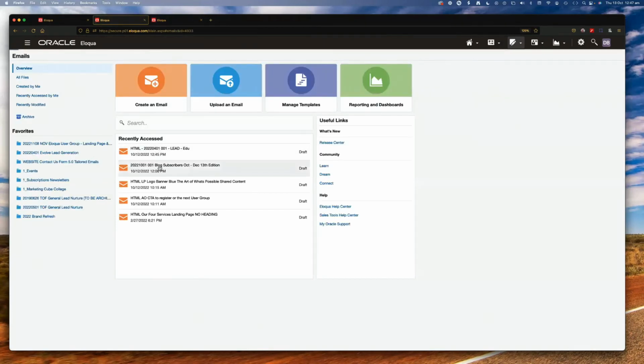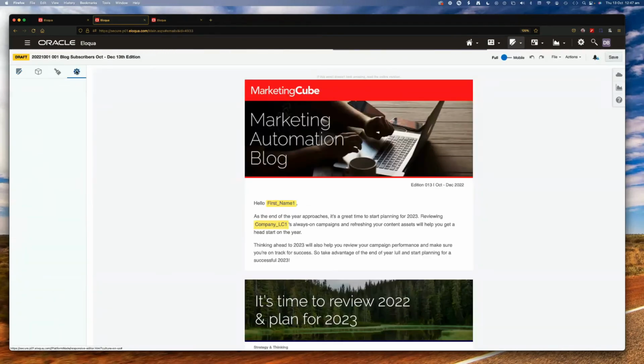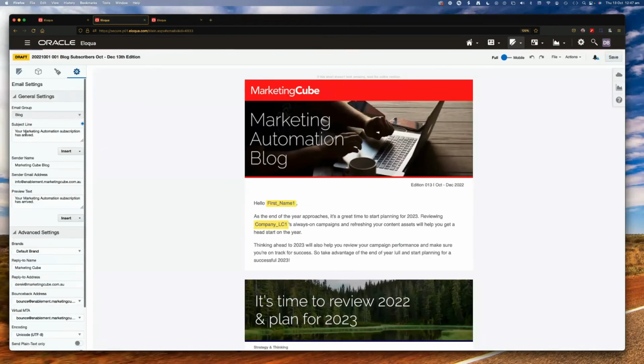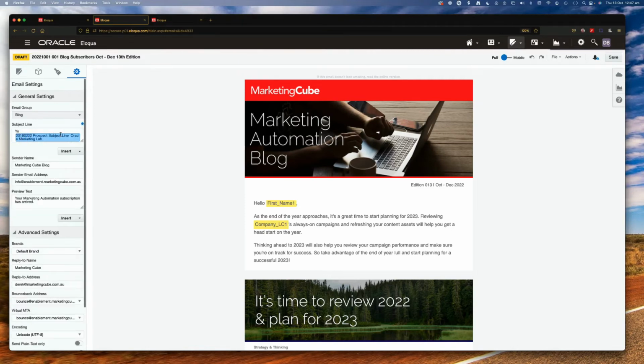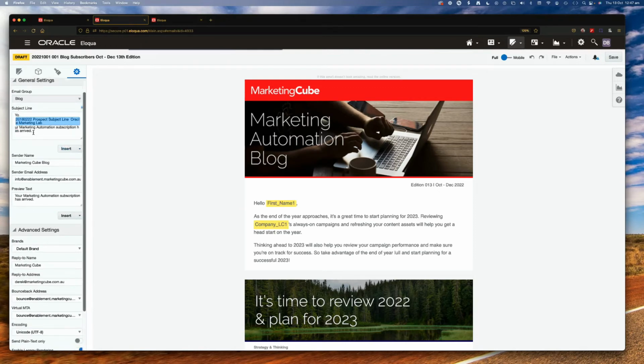So if I show you this one as an example, you'll notice when you look at the settings area, at the moment there's just a subject line sitting there, but when you click on insert, you've then got the ability to select dynamic content. Let's see if I can find something randomly. Probably not. But once you find something that fits and is appropriate, yeah, there we go. Just drop in that one so you can see what it looks like. So it then becomes this blue section. So I should remove the other stuff that's around it. And there it is. I've just deleted part of it. But yes, so you'll see that blue section essentially.